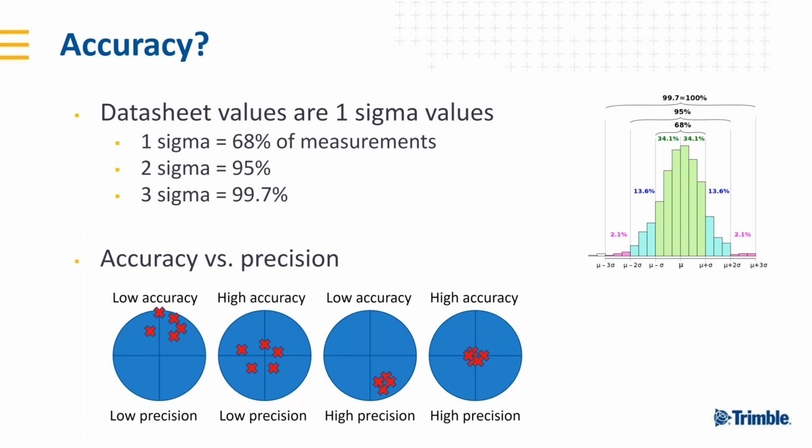Then if we have high accuracy but low precision, we are hitting somewhere in the middle where we want to, but still the measurements deviate from each other quite a lot. But if we have low accuracy but high precision, we are not hitting the middle, but the measurements are still quite close together. And then in the end, of course, the scenario we are looking for is high accuracy, high precision. So we are hitting the middle of the target we want, and the measurements don't deviate from each other too much.